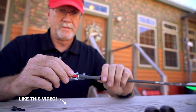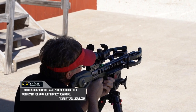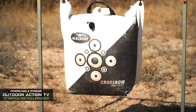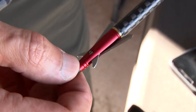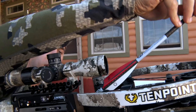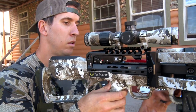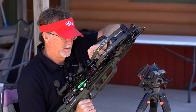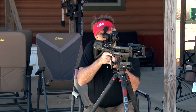I highly encourage you to focus on using the Ten Point lineup of crossbow arrows because they're designed for whatever model you're using. Spend the time to do the research on each model in the Ten Point family and shoot the arrow that is designed specifically for that model. You're going to get better performance, and it's also going to ensure you're not flinging an arrow out of your crossbow that's not designed for it. A lot of the Ten Point units have an alpha knock system specifically designed to ensure contact with your crossbow all the way through the shot, which is very important for safety. So pay attention to what unit you're shooting out of when selecting crossbow arrows.